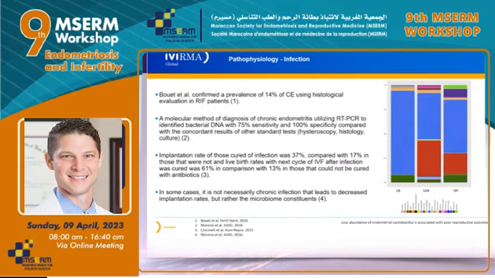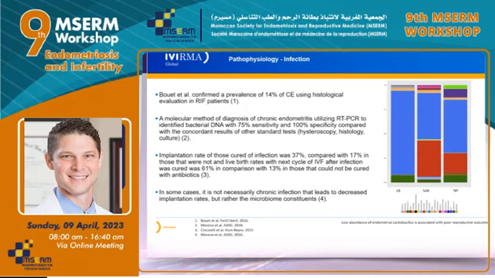One of the things that we have seen is that the prevalence of chronic endometritis in patients with RIF was found to be elevated in several studies. There have been some studies looking at trying to diagnose chronic endometritis using a molecular-based RT-PCR test, which can improve the specificity of the diagnosis. The implantation rates for patients who were cured of their chronic endometritis were improved compared to those that were not.